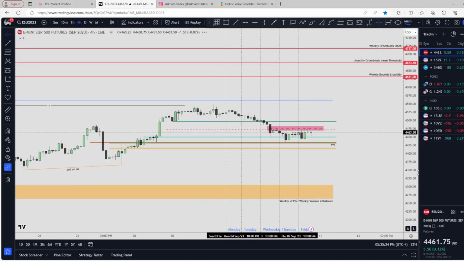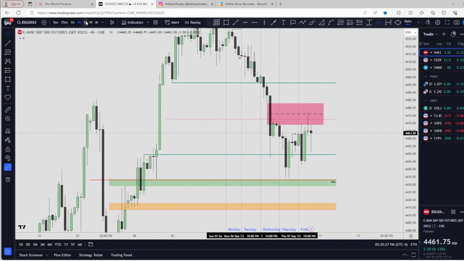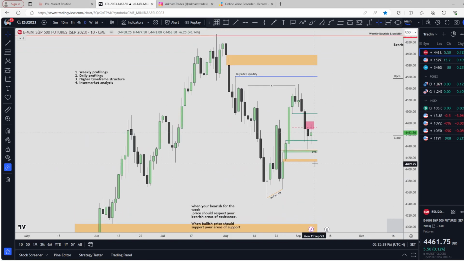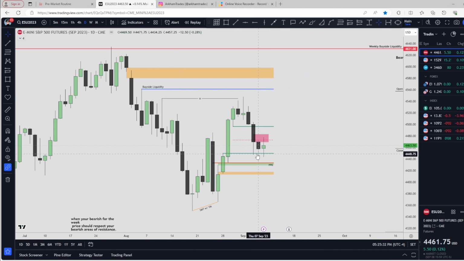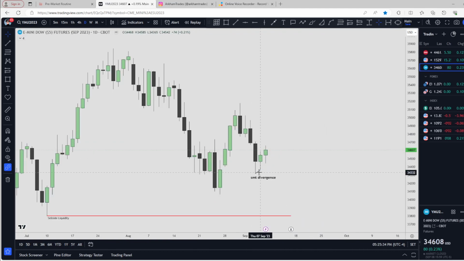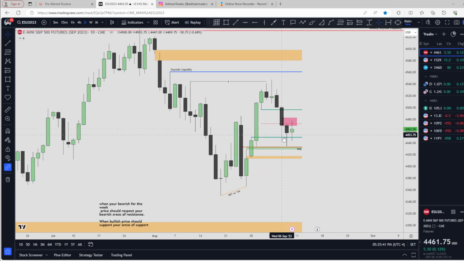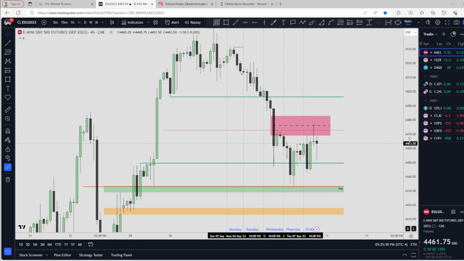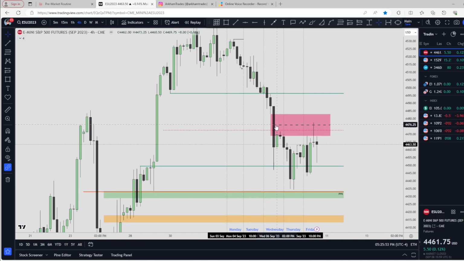And we've gone through all the time frames from the daily. What did we find on the daily? The divergence with the Dow Jones. Dow Jones didn't take out this low. That's strength. That's bullish. That's very bullish. So on the daily, we had a reasoning to be long. The H4, we had a drawn liquidity. This is inefficient. Price has to come back up here to efficiently trade it.